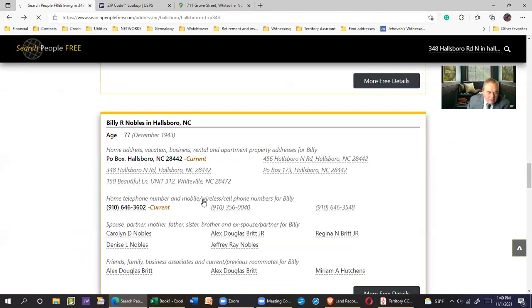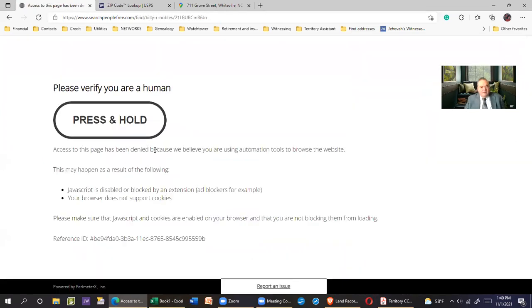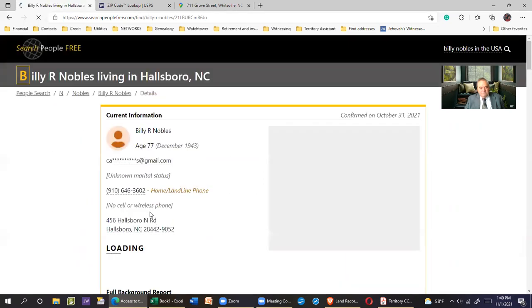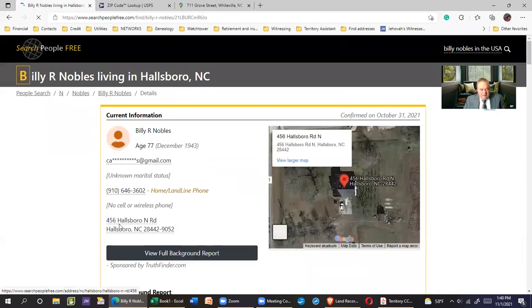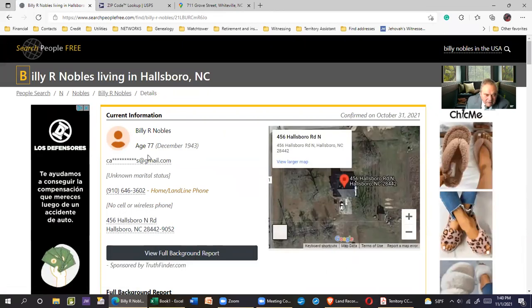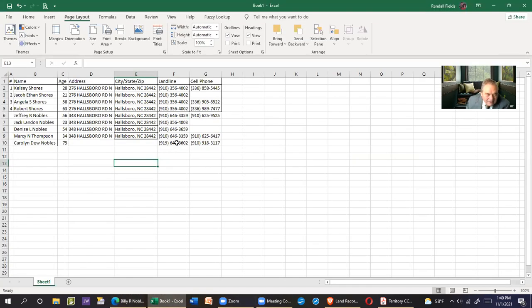Post office box, Hallsboro. No post office box. Now, he's living somewhere else, so he's 77. If it's right, 3602 landline, and it's the same as hers.